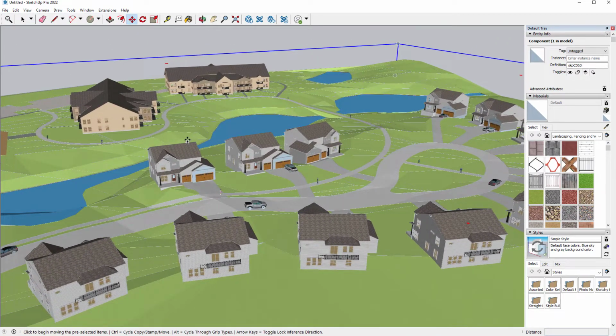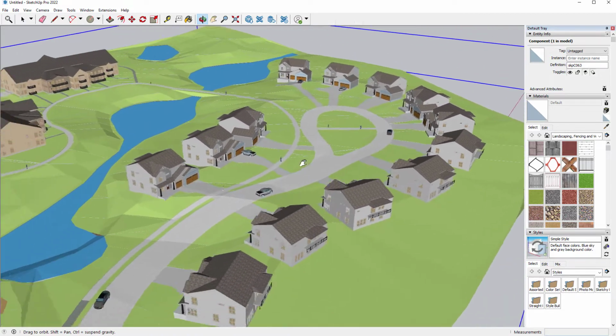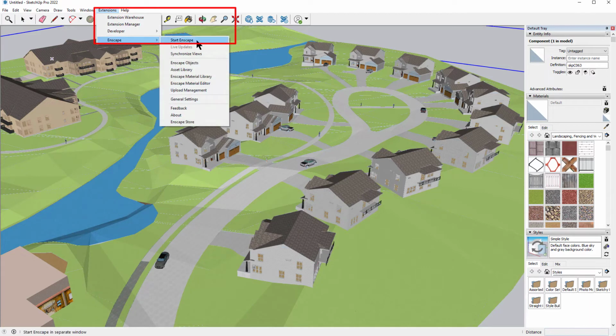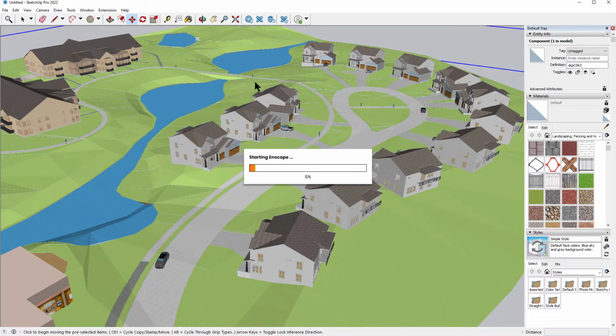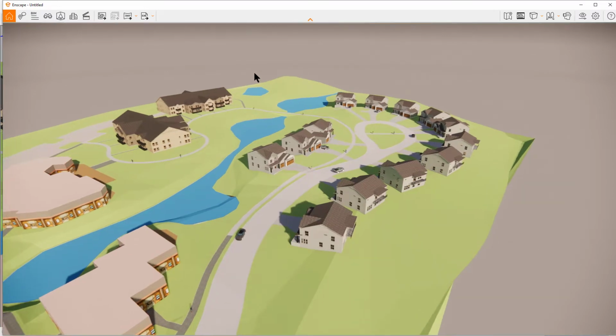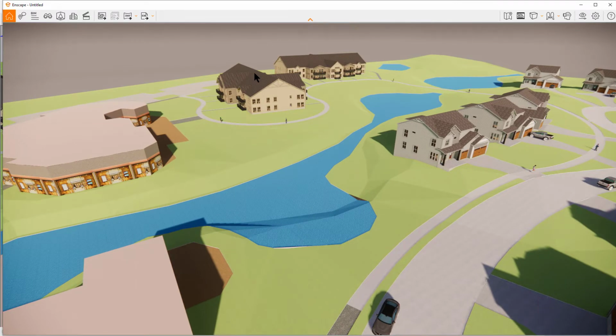Now there are a few other things we're going to do here. We have Enscape in SketchUp, so we can move around and take a look at it. We've already installed Enscape on this, so we're going to go to Enscape and call it up. Now, again, that will take a few minutes. For time, we shortcut, and you can see a very different quality in Enscape. We're using the Xbox 360 controller to move around, and you see how bland the water and the grass are?